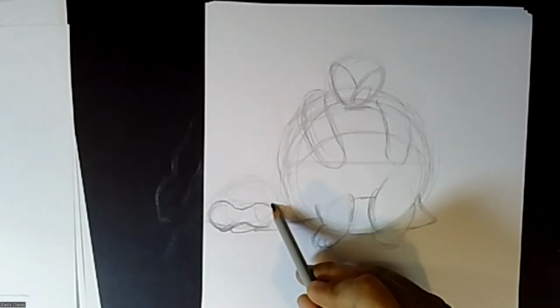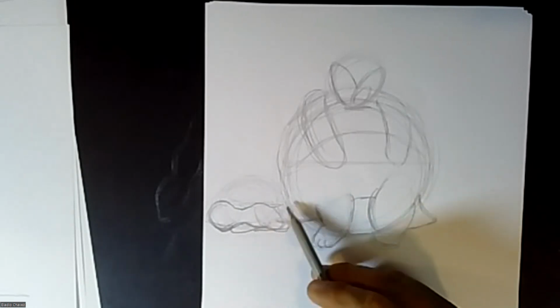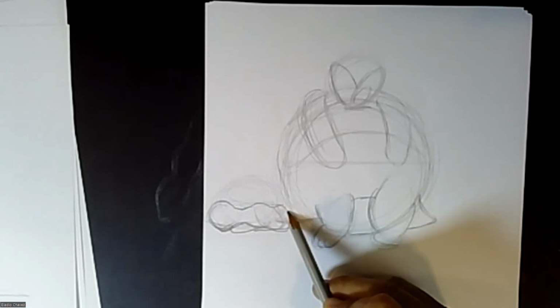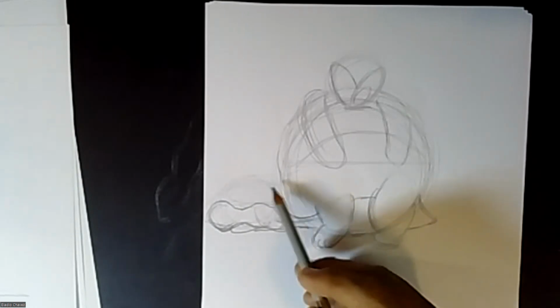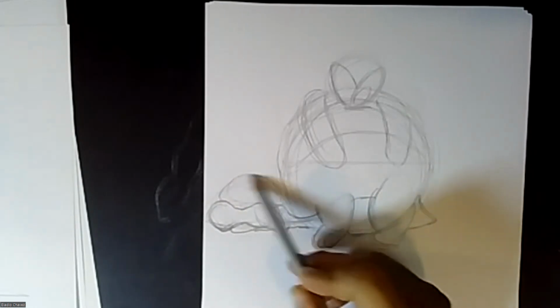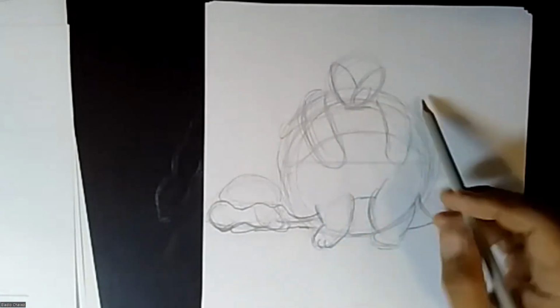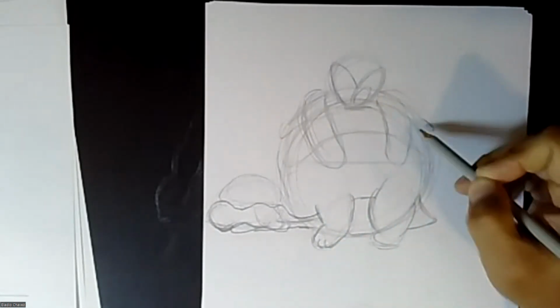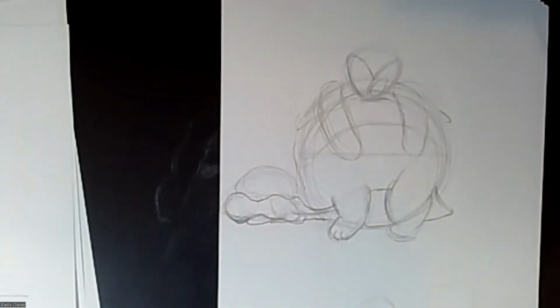Here's that ear. It's going to come out to here. There. And then, there we go. Yeah, see, it's all sketched out now. And once I'm happy with it, without having to erase, now I can actually draw on top of my sketch. You can even use a colored pencil to start off with. We were doing that for a while, using a colored pencil and then using, you know, on top.